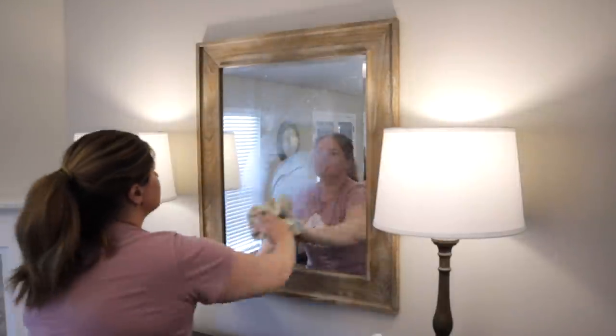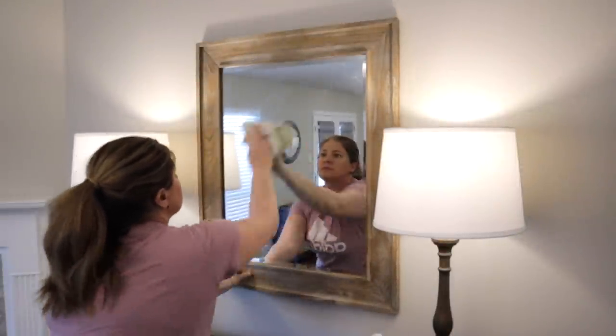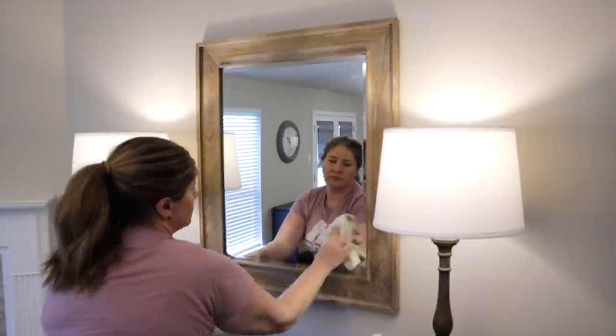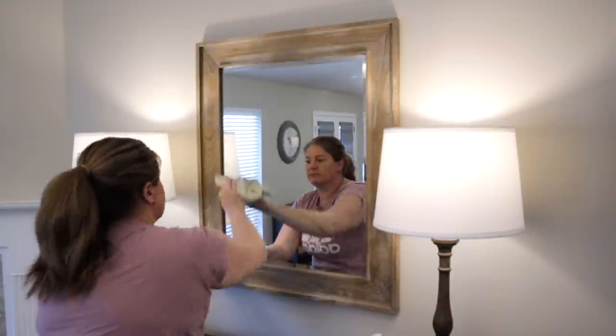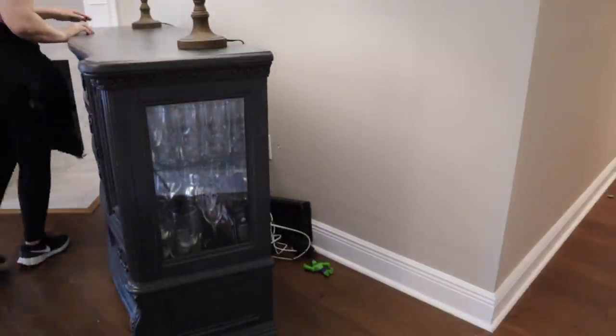Moving on in the room, I have this mirror that I'm not sure if I showed you guys yet or not. It's reclaimed barnwood. It's from Hobby Lobby. It was on sale that one week, so it was a really good deal. And I just thought it looked really nice and pulled from some of the wood tones by the fireplace.